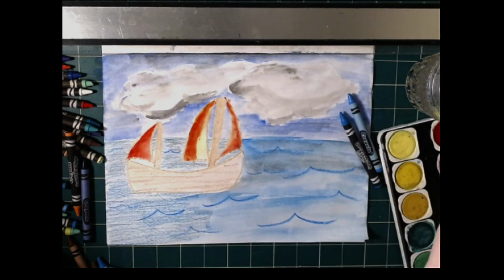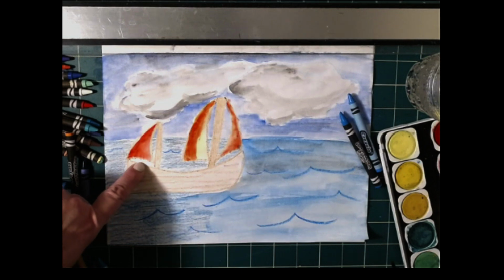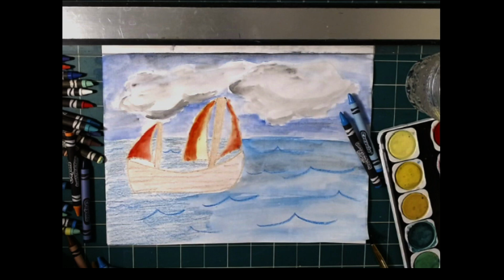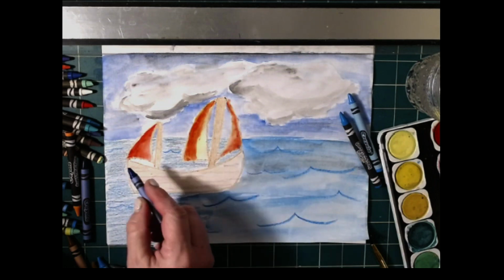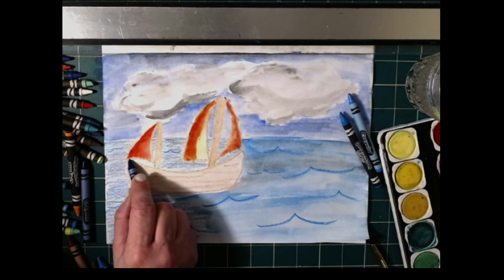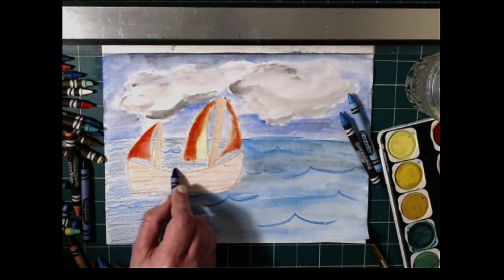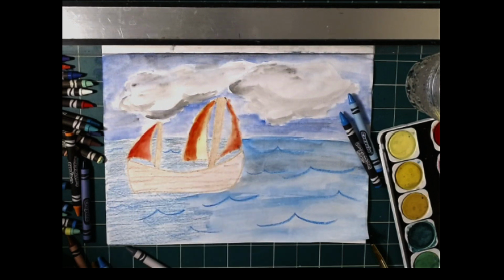All right, now I noticed when I was painting that I skipped a little bit of the ocean right there. So as soon as that dries a bit, I can take my crayon and go back in. And I think it's probably dry by now, or at least safe. I can make sure that that's covered. All right, so now I have my sea.